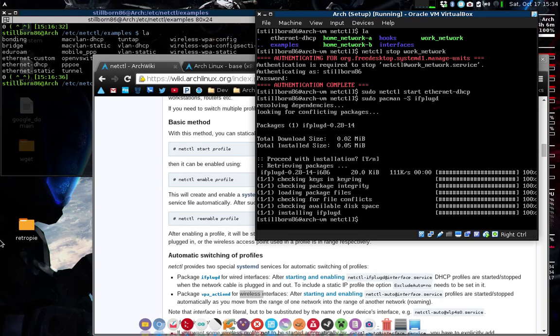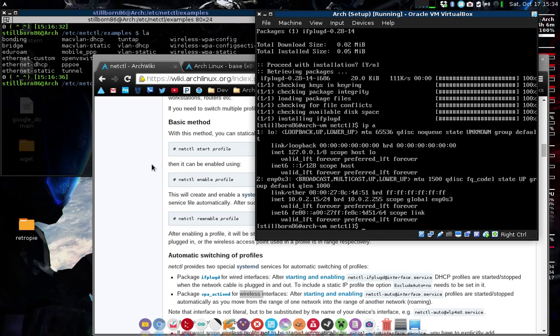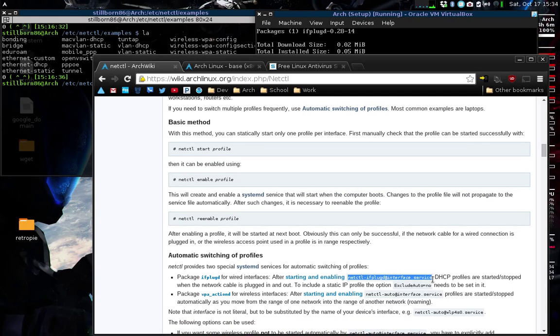So now to start automatic switching for wired interfaces, we need ip a again. We need this enp0s3, so I'm going to write that down. Okay? So for ifplugd, we're going to run this command right here.